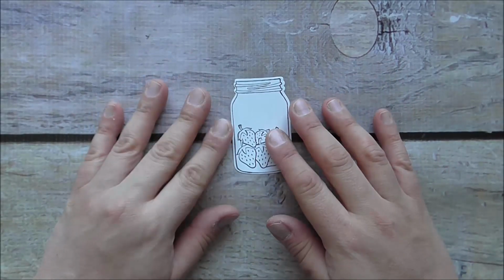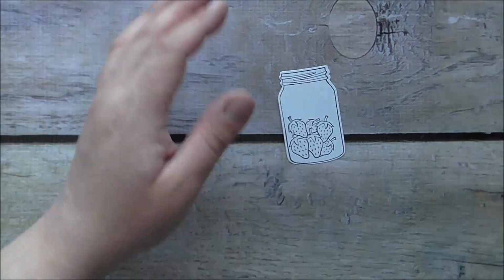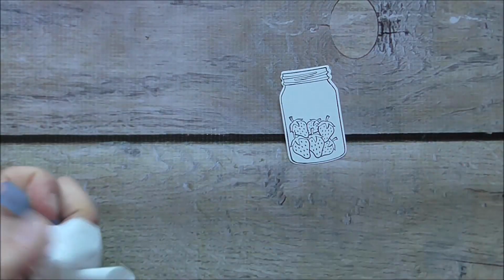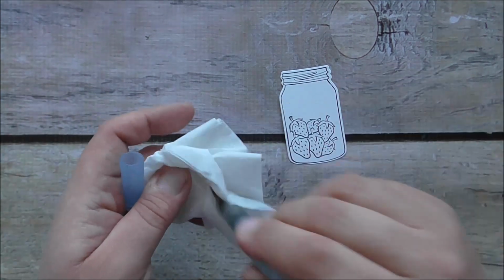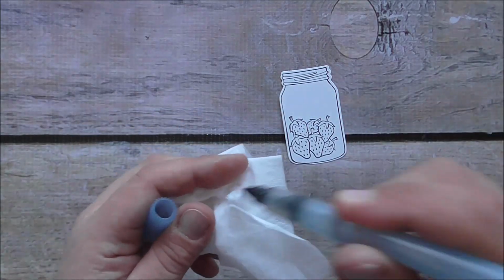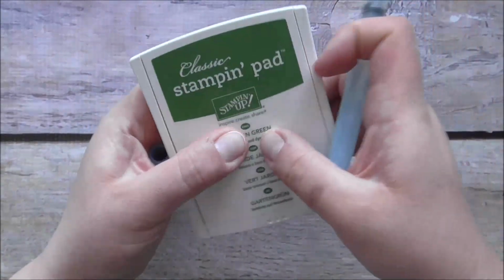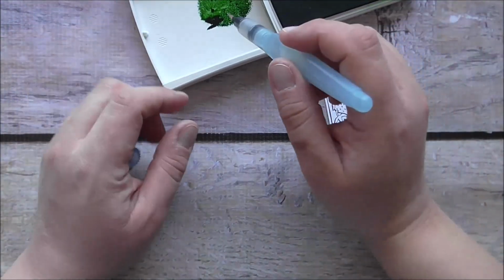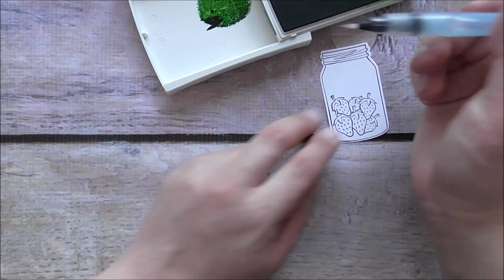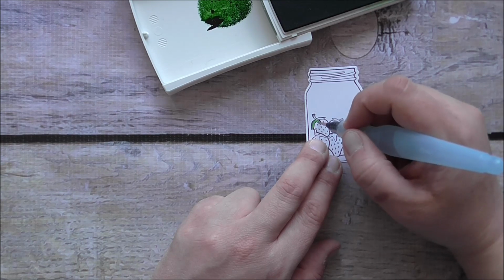What we're going to do now is we're going to bring our image over here, and we're going to do some colouring with an Aqua Painter. So I always have a tissue with my Aqua Painter, and I just squirt water to the nib and let it wet, but I try not to squeeze it much more afterwards. Okay, what I'm going to grab is some Garden Green. So I use my ink pad, I squeeze the top of it, and I just grab a little bit of Garden Green, and I'll just start colouring the stems and the leaves.